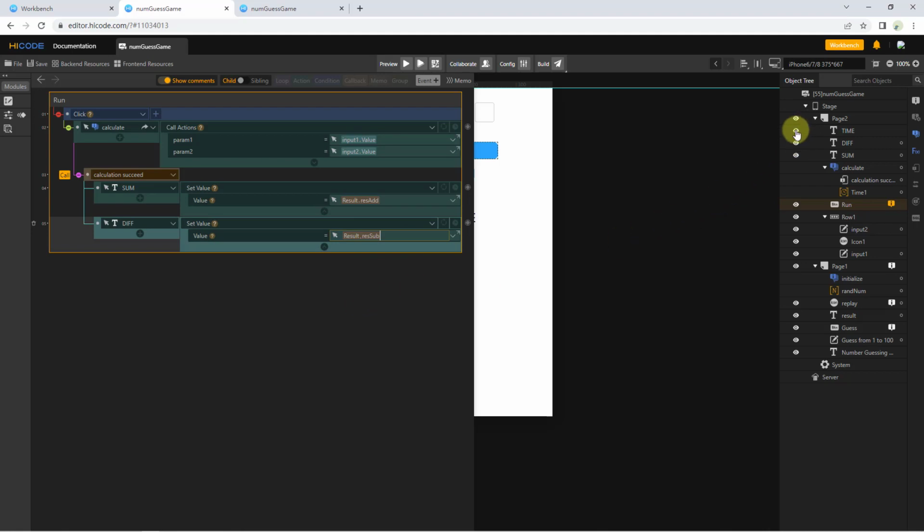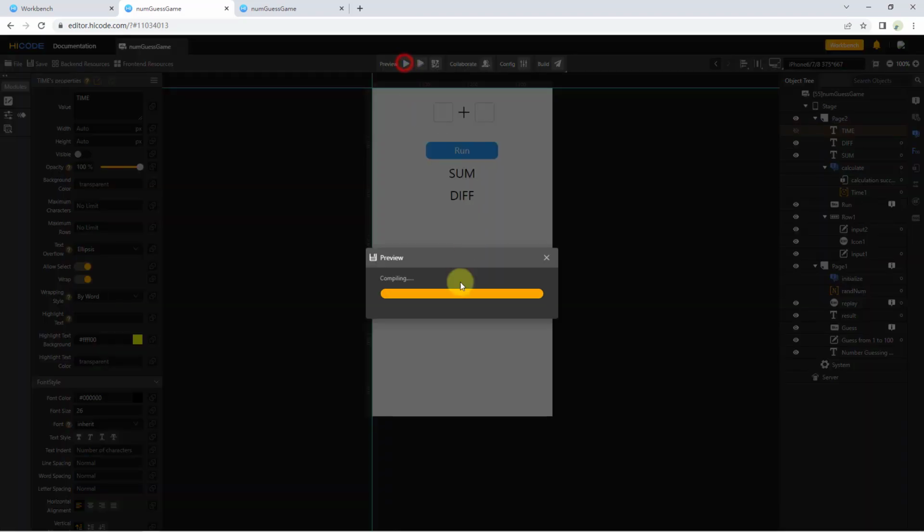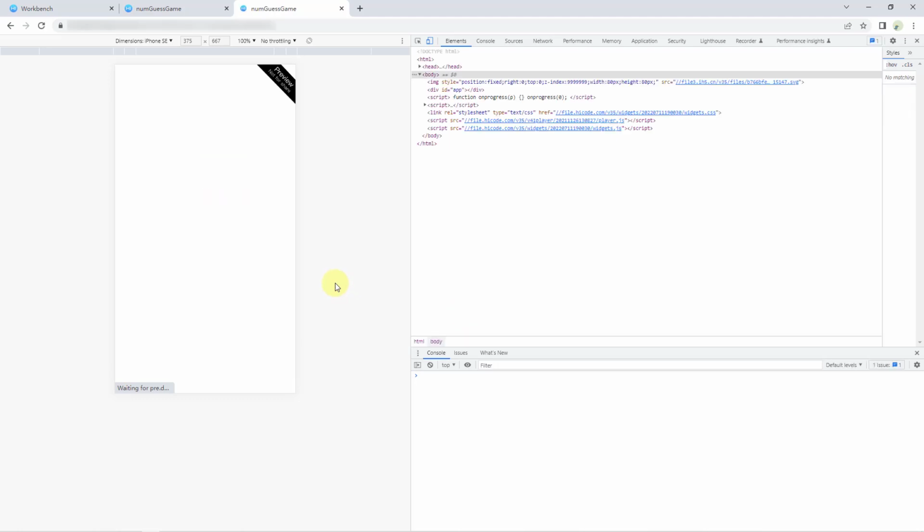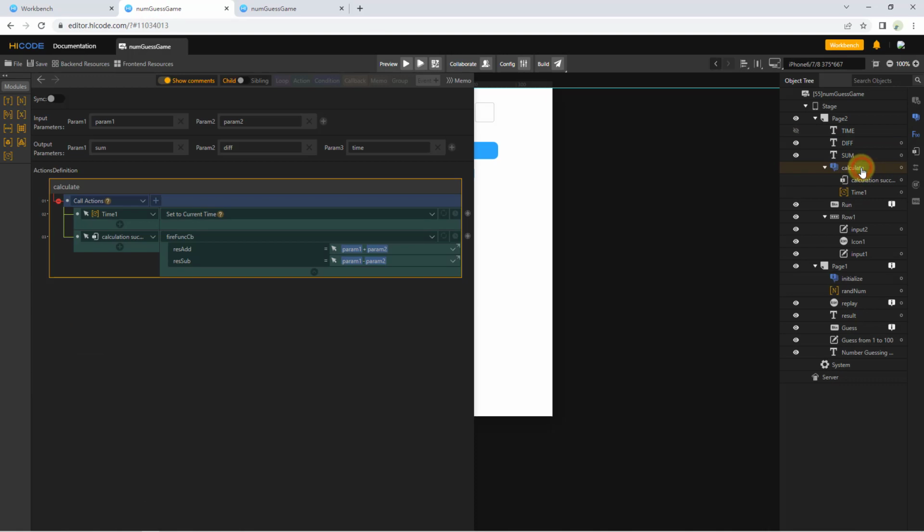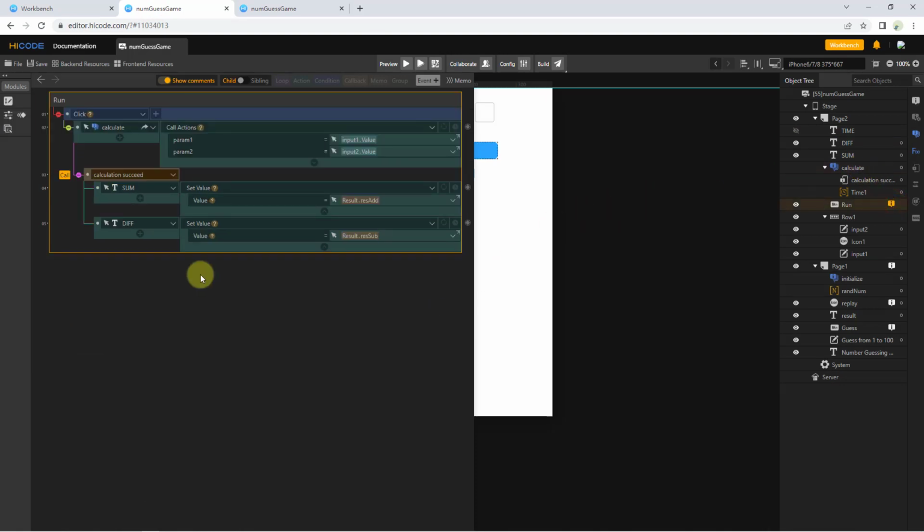We'll hide this time text and go to preview. And 12 and 6 equals to 18 and 6. So this is how we use actions callback to complete the calculation.